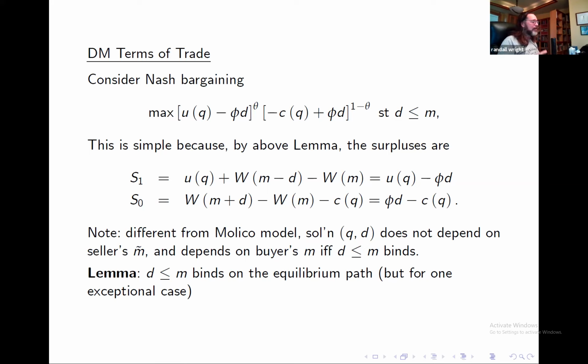Now you might say, yeah, but now you have cash left over. Well, the intuition is cash is not a good savings vehicle. It doesn't pay interest. And if there's any inflation, it actually has a negative real return. The one exceptional case, if you run deflation at its minimal level. If your policy can control the inflation rate and run what's called the Friedman rule, which minimizes inflation by having deflation, you get an exceptional case, but I'm not going to talk about that right now. So the general idea here is since these assets are valued for their liquidity, you're only going to bring the amount of the asset that you want to spend. Any questions?